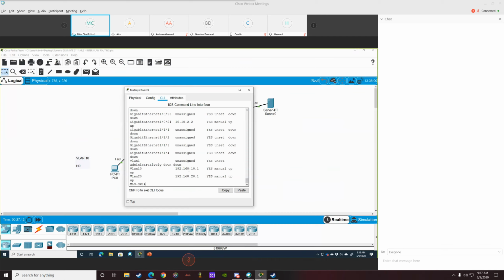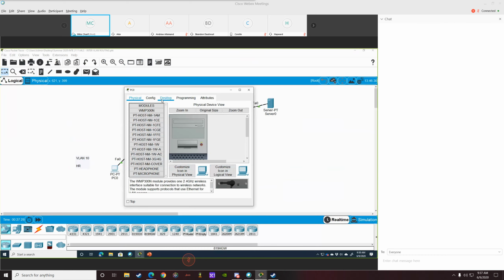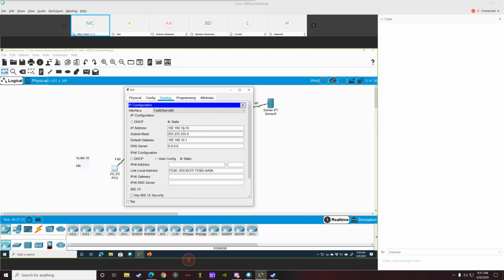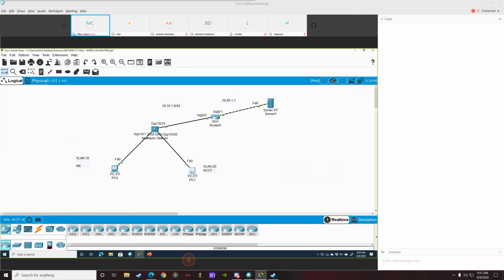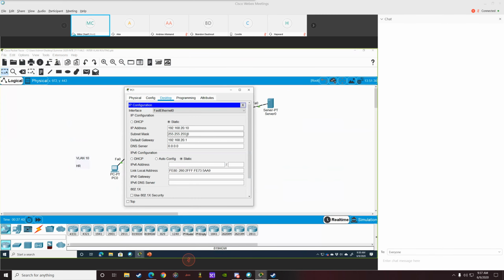And I have two of them right here. The IP address for VLAN 10 is 192.168.10.1, and VLAN 20 is 192.168.20.1. So we need to make sure the desktop has the same network ID, which we did here. And same thing in here. This is supposed to be 20, and it's over here.